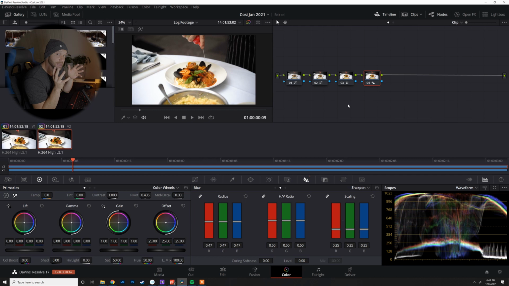Like I said, this is not a creative thing. I'm not talking about teals and oranges here. I'm not talking about color grading per se. This is probably color correction, getting your log footage to the point where it's usable. But I think for a lot of us, the struggle is just getting to this point. I know it was for me. So let's go back to me and talk about the do's and don'ts of log.